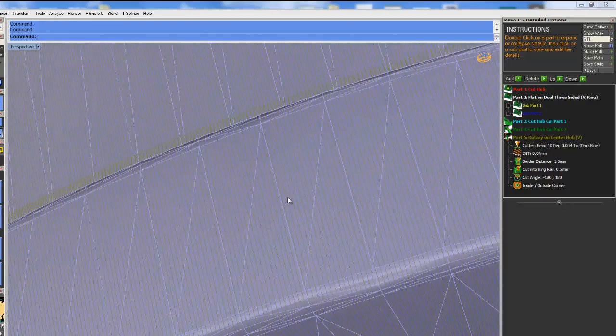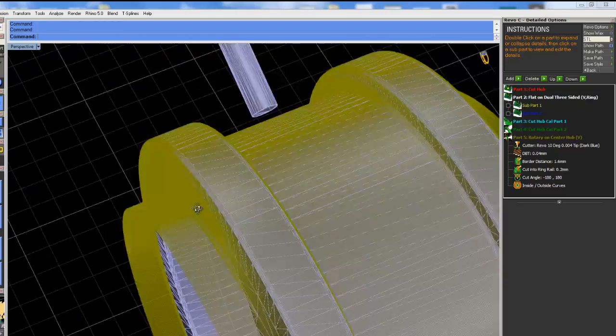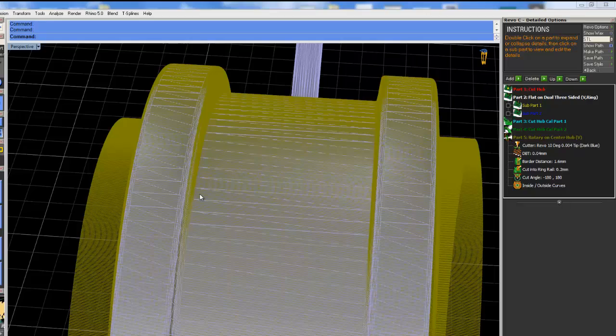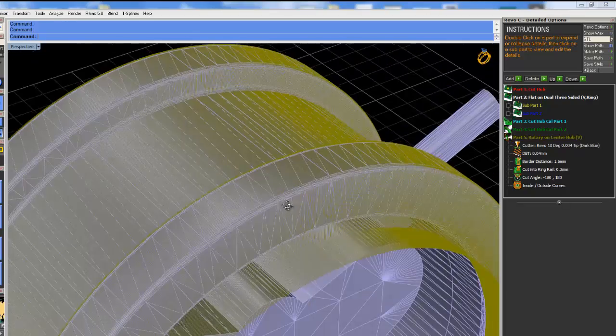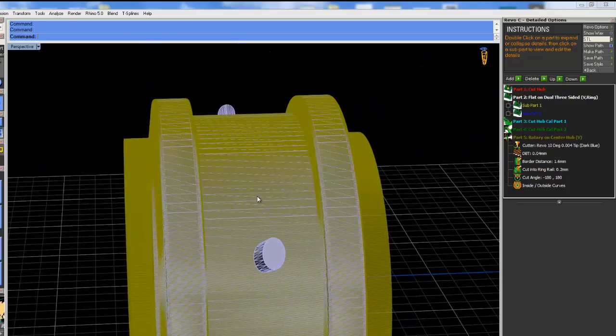Somebody asked me what does step over mean, and that's the distance between each line. The tighter the step over, the finer the detail. And that's going to be important when you have a lot of movement in your piece, to tighten that down. This doesn't have much. We probably could even get away with 0.5 on this one and just whip it out.